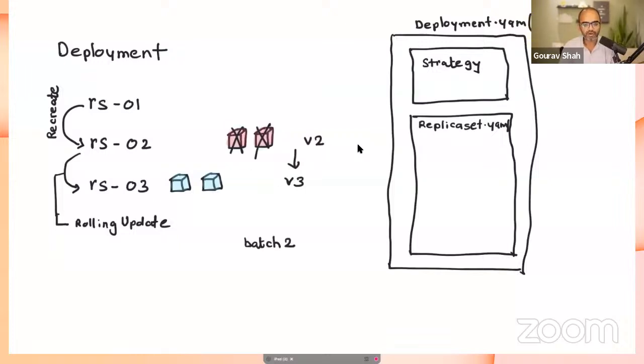So at any given point of time, you're going to see some pods being available. And this is also called a zero downtime deployment, because at any given point of time, you do not have the downtime. It will have some partial availability at the minimum. And that is also the reason why it is called a zero downtime deployment.